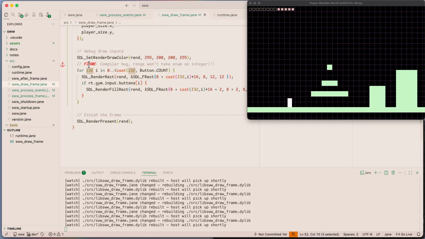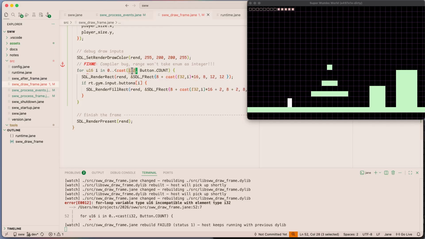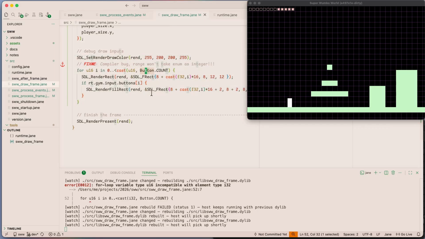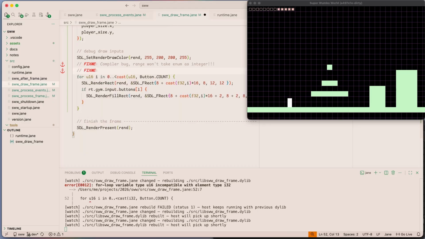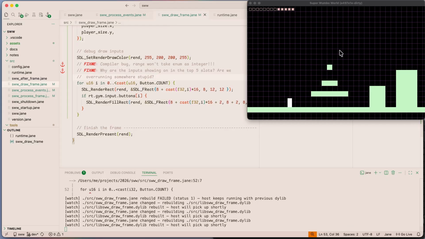Other than I can say that this is a U16. All right, we're not having that apparently. Will that be allowed? Yes. Does it fix the problem? No, it doesn't. It would have been widening before anyway. That's weird, something to find out later. Fix me: why are the inputs showing on in the top 5 slots? Are we overrunning somewhere stupid?